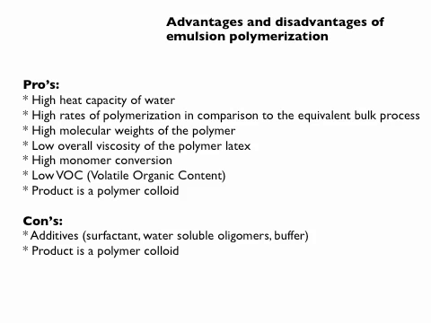You can't have ppm levels of styrene in here and then use it for food packaging or something, because people won't be very happy with it. That brings me to the next point, which is low VOC, low volatile organic content, as in no remainder amounts of monomer or other stuff left. And a cool thing is, the product is particles dispersed in water. That's nice. Now the negative points. You have to use additives. You have to use some surfactants, there are some water-soluble oligomers, you need some buffer material. That's not the material you might want to be after. And the other negative thing is, the products are particles. This is both positive and negative. The reason is, sometimes you might want particles for your application, sometimes you don't care. You're only interested in the bulk material. So it can be both positive or negative.